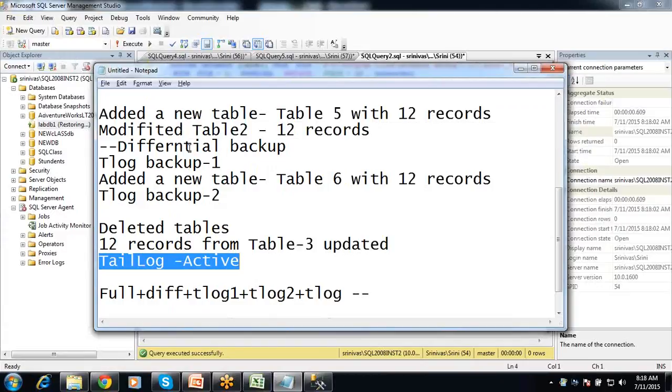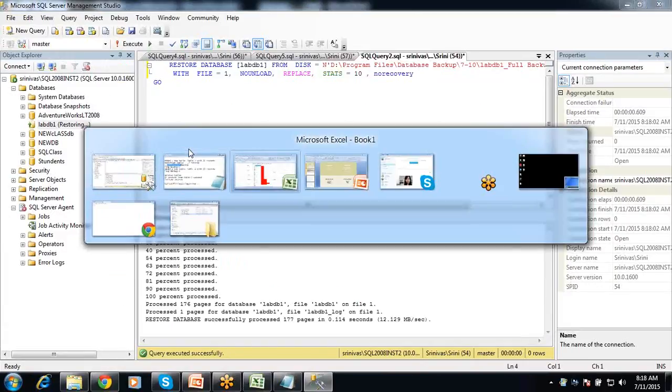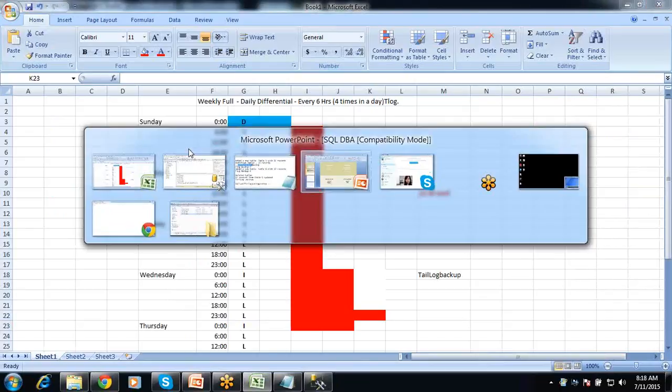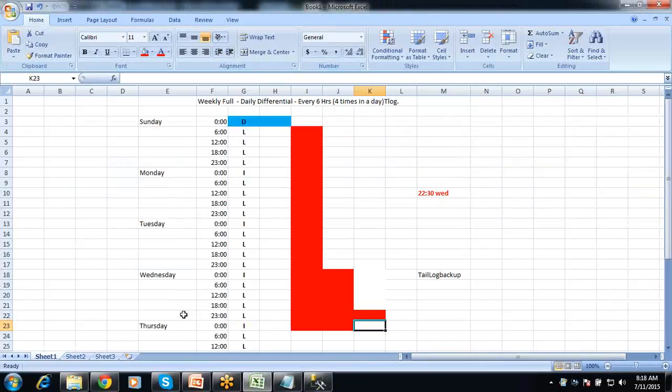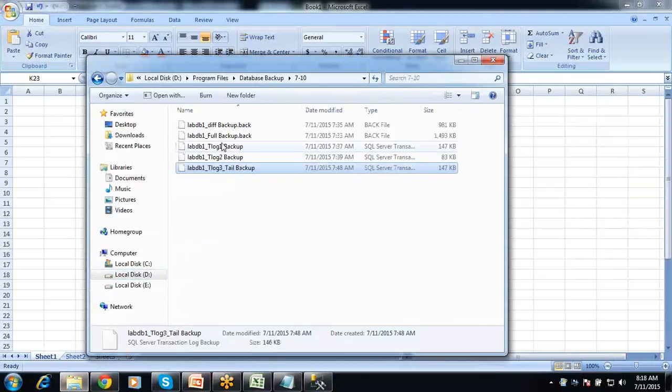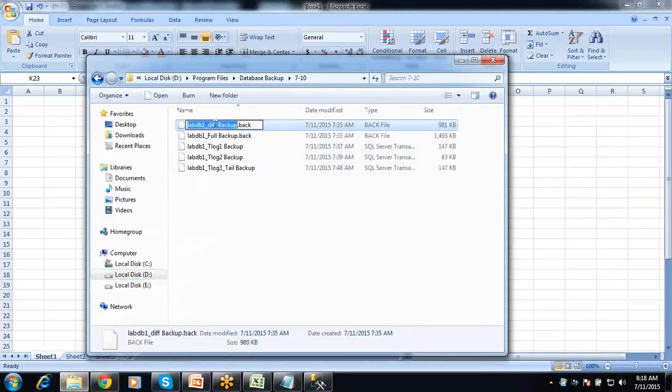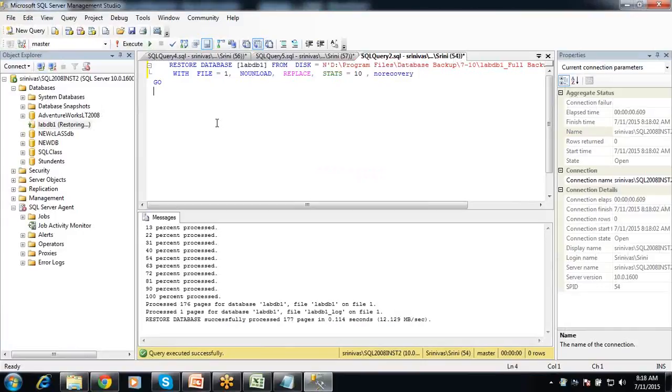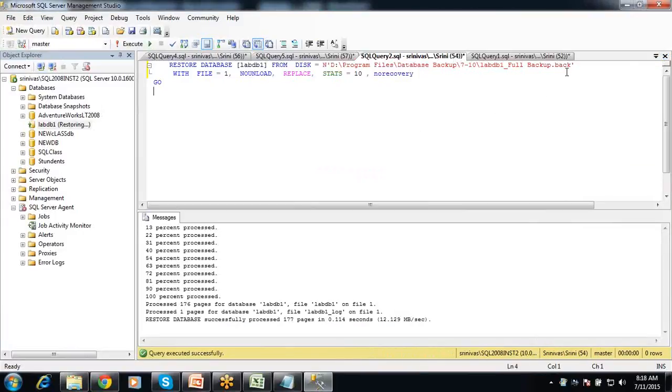The full is applied. On top of that, I will apply the latest differential. The name of the differential is... Now this time replace is not required.